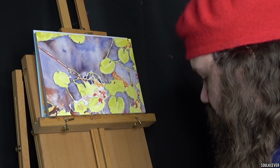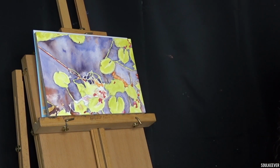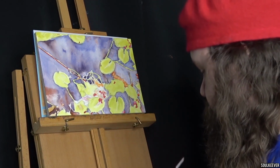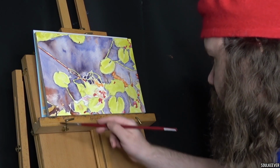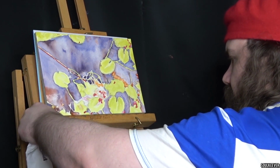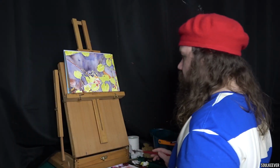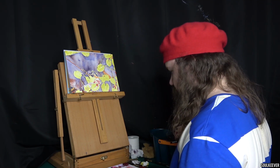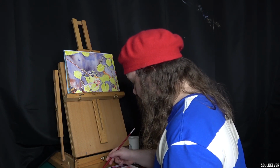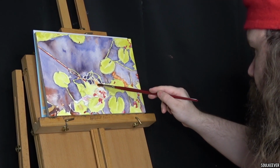Like over here, maybe we got some ultramarine on one of our colors. Alright. So that guy right there, but we'll give him a little dab up here just to lighten him up a little bit. And we'll go with some red right here. Some quinacridone magenta on that. There. That's better. Okay. Yeah, let's go ahead and add a little bit more water with the nickel azo yellow and the quinacridone magenta. And look for some places where we haven't quite done everything that we need to, like maybe right here.